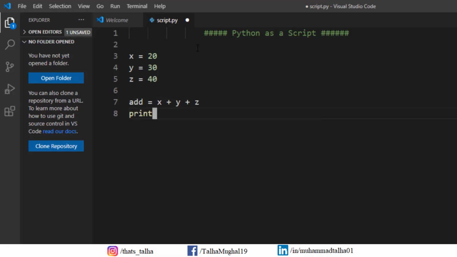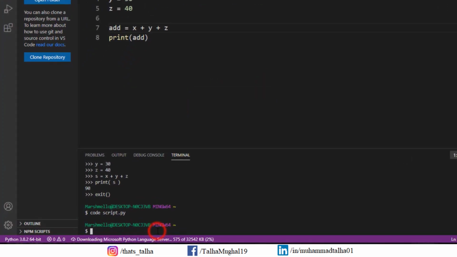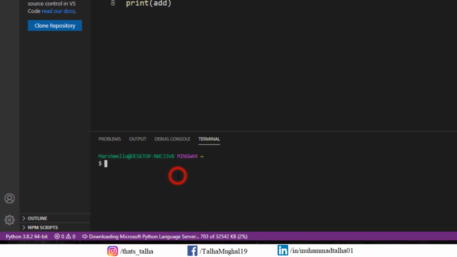And after that, I will print this variable. I will hit Ctrl plus S to save this file, and I will type clear and hit enter to clear this terminal. And after that, I will execute this file which was named script.py.